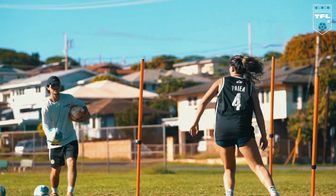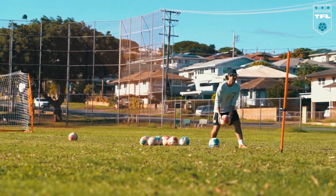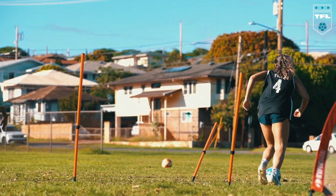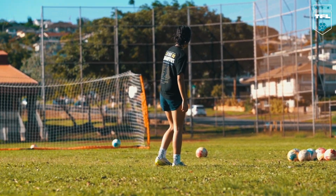Drop, play. Yup. Good, play that. Yes, good. Drop. Good, yes. Get there, get there, get there. Yes, good. Drop. Good and open. Push. Yes, that's the touch. Yup, good.